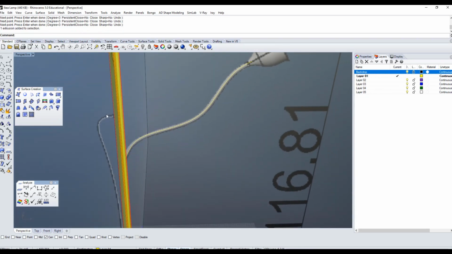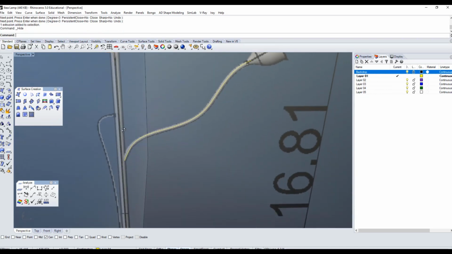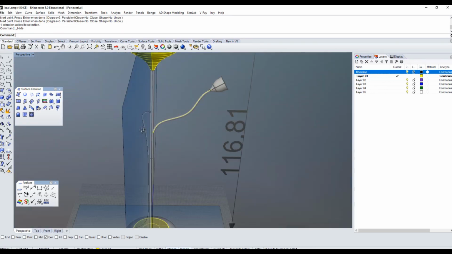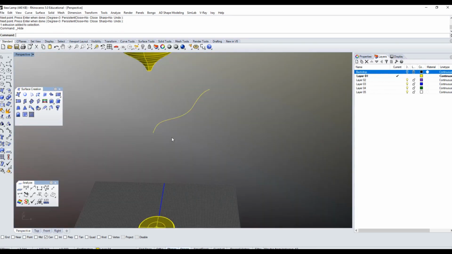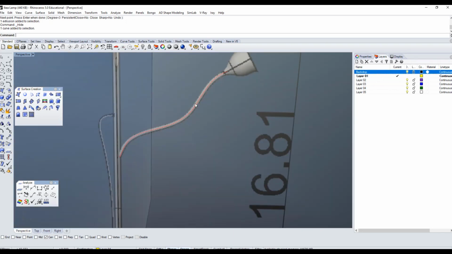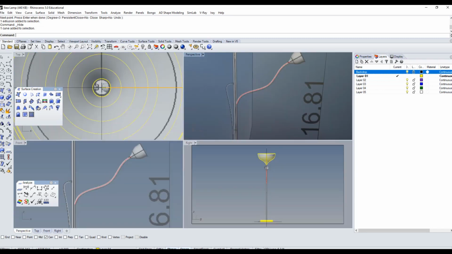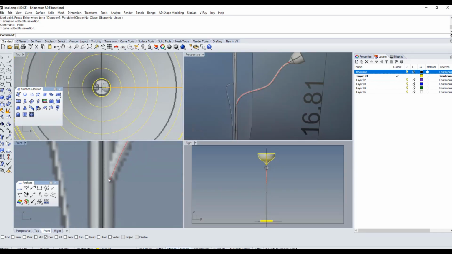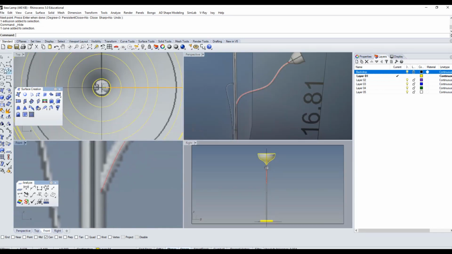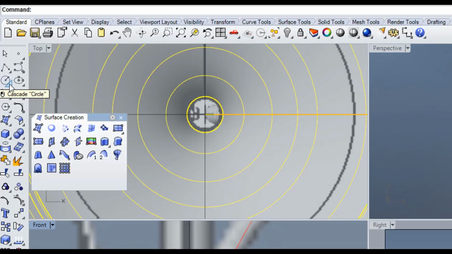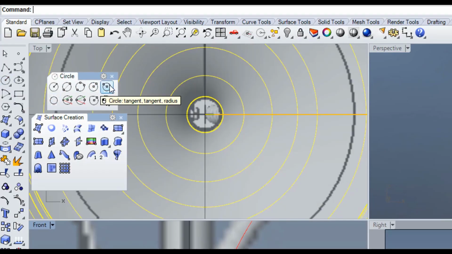Okay, so now I can select this neck. I want to hide it for now, and I'm going to hide the backdrop as well, and I'm just going to focus on the neck, and I'm just going to draw the neck of that lamp. I need to figure out the diameter, so I need to reactivate my backdrop. So in the circles menu, if I extend my toolbar, I have one function that I've been talking to you a lot about in the previous videos. It's called circle around curves.